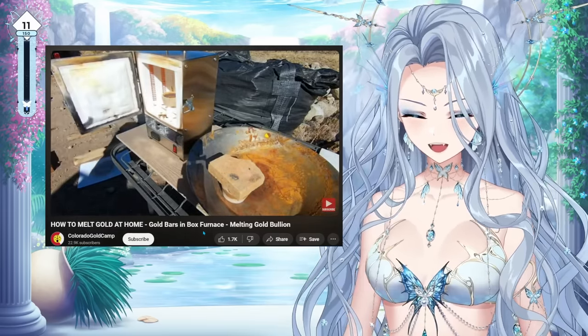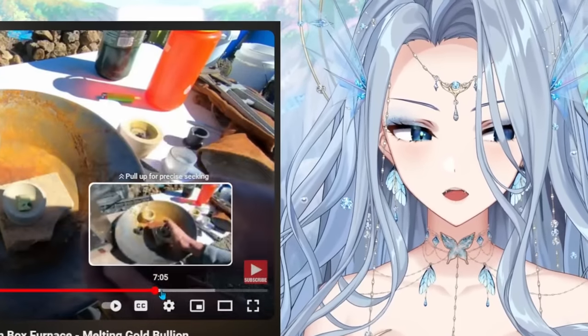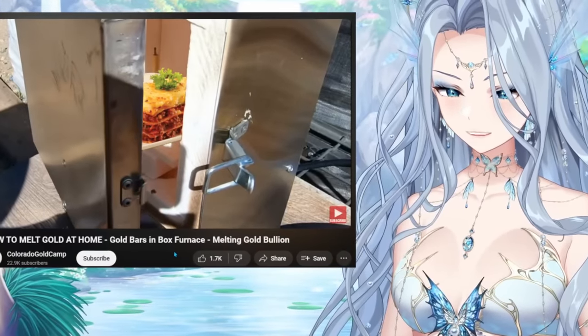Yeah, just give it a little peek. Me looking into the oven to see if my lasagna's ready. Has it been long enough? Let me just look at it.